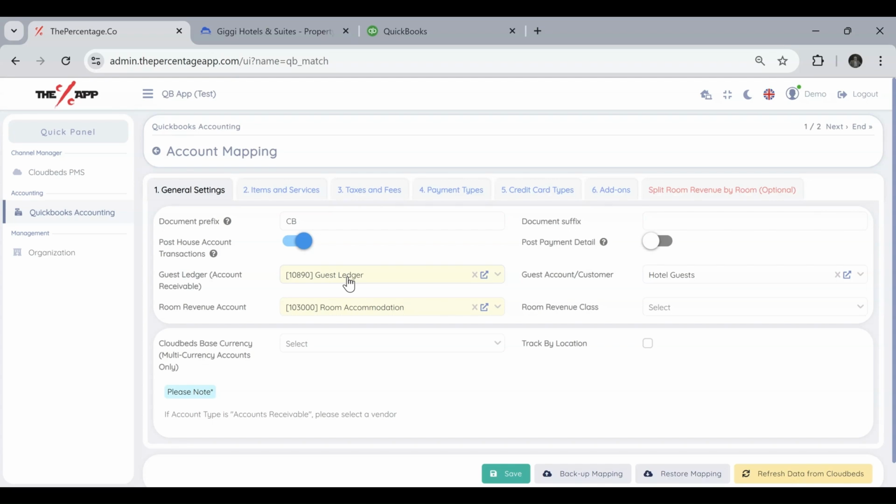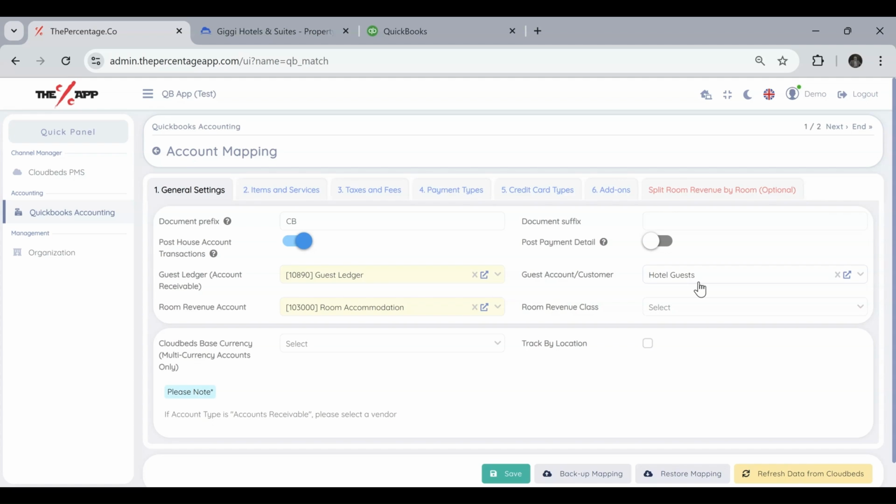So in effect, it's the revenue you haven't yet received, but you have earned. So guests in-house, things like that. This is essential. This is required to post your journal entries, as is a guest account or a customer. You can also create a customer. We created an example called hotel guests.